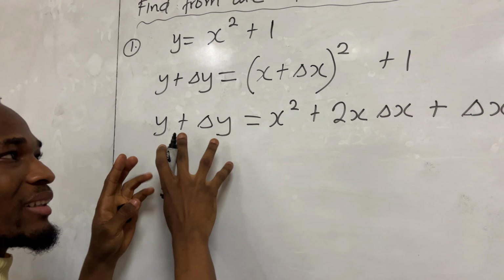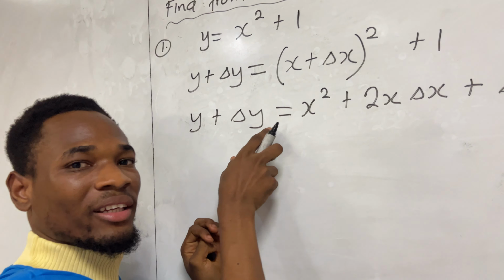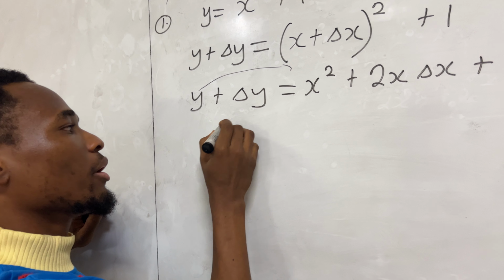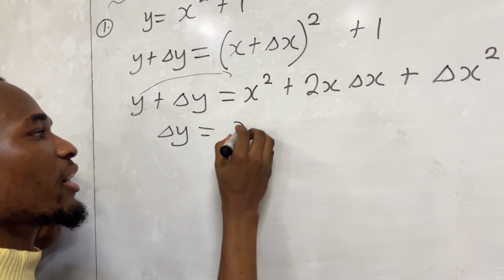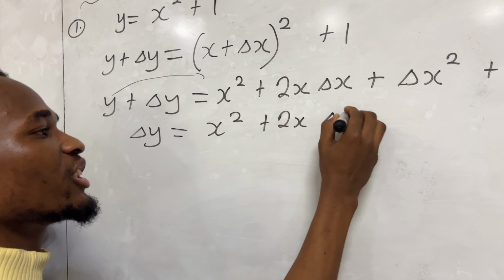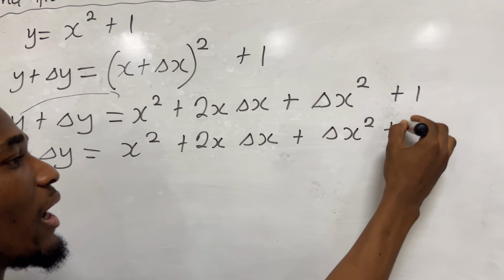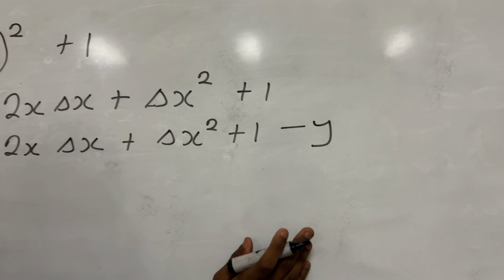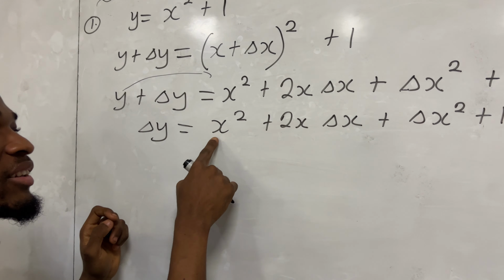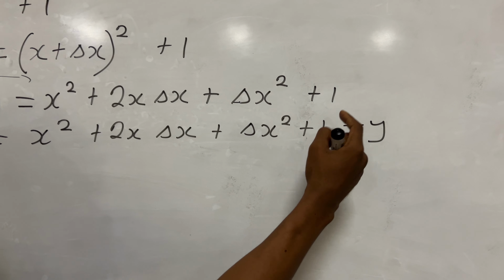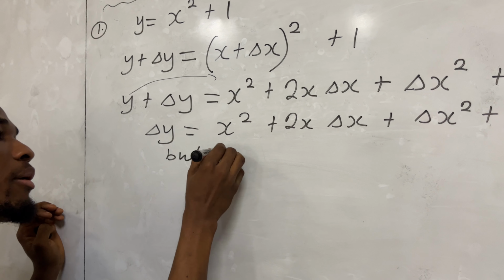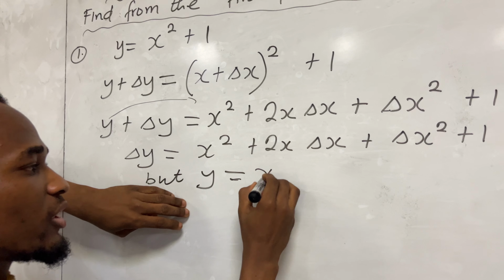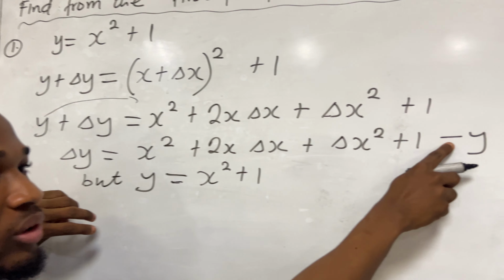Now, for this approach, you will make dy the subject from here. So because of that, you allow this y to cross to the other side. So I have my change in y equals, I'll write the whole expression here, x squared plus my 2x change in x, then plus change in x squared plus 1. Then I have my y here, so it will be minus y, since I'm transposing it. Here, you realize that everything is in terms of x, so I'll write y in terms of x. My y from the question is x squared plus 1, so I'll do the same here, x squared plus 1. So I'll just put it over here.